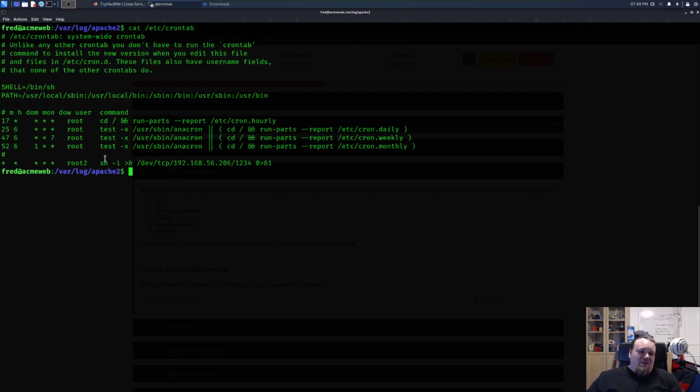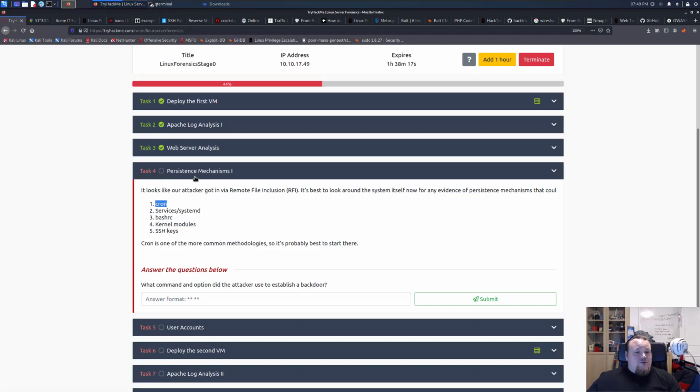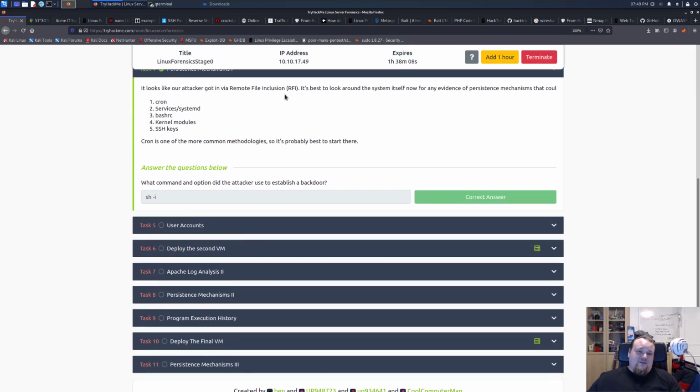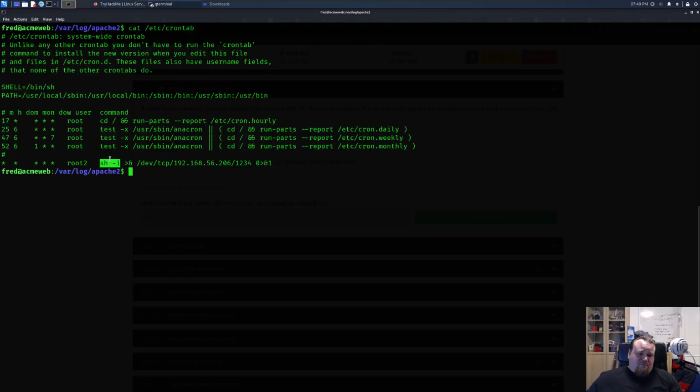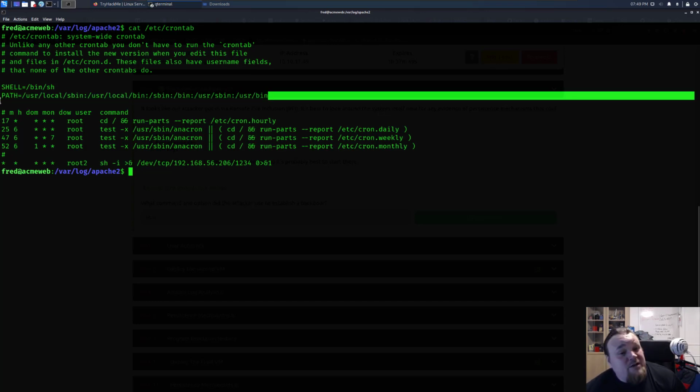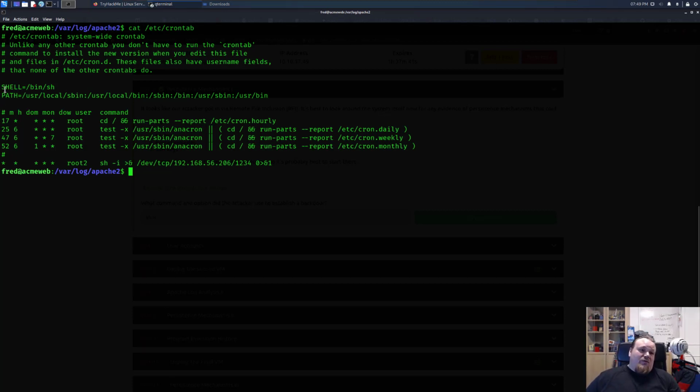Alright, so we did see that we have a cron job running here on sh, so I'm assuming that is the one that was used to get a backdoor. So sh is shell, so basically it's very weak, but you can see that there's a cron job, and whenever there's a cron job and you see this kind of relative path, you can see that the path is being located. I'm just guessing, I'm really not sure if that is what they did, but the shell is sh, set there as an absolute path, and you can see different paths here. They look for the sh binary in. Anyways, if you can write to the path and rewrite it and add something, you can make this being called as root 2.